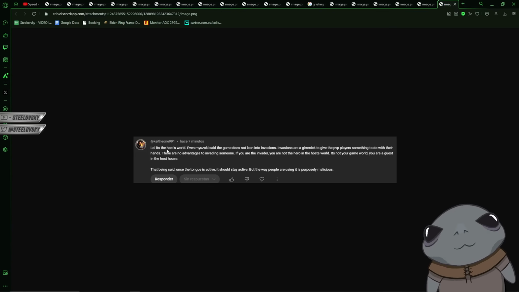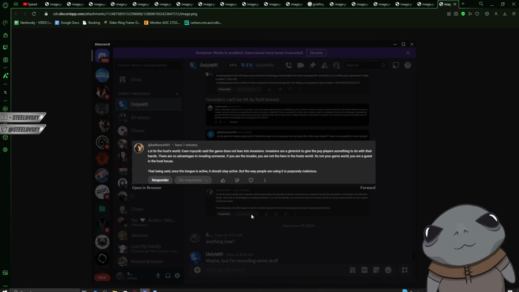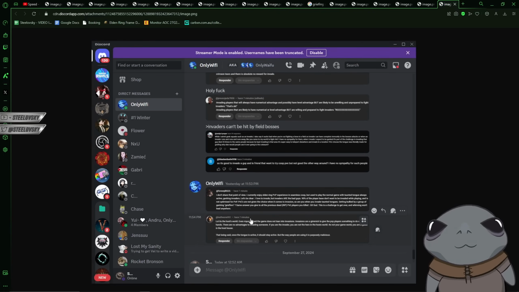But this guy decided that he is going to bring in the well-known superstar from Japan, Miyazaki, and his quote about the game not leaning towards invasions. Like, he made this up. This is the best thing. Dude, he literally made this shit up. He made an entire paragraph about something that he just made up. Oh, okay, that was the last comment.